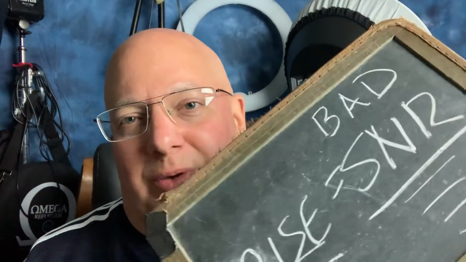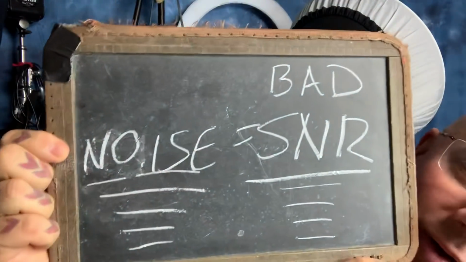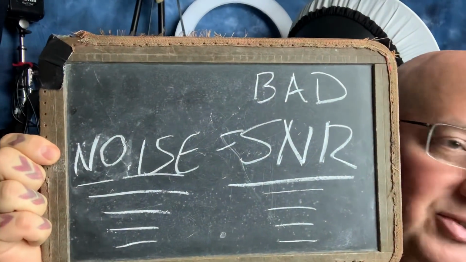So we call this a fallacy of distinction. This is also a distinction with a difference. Sometimes they say, well, you made a distinction without a difference. Well, this is a distinction with a difference. All noise is one thing and one thing only, kiddies. Noise is bad SNR, signal to noise ratio.